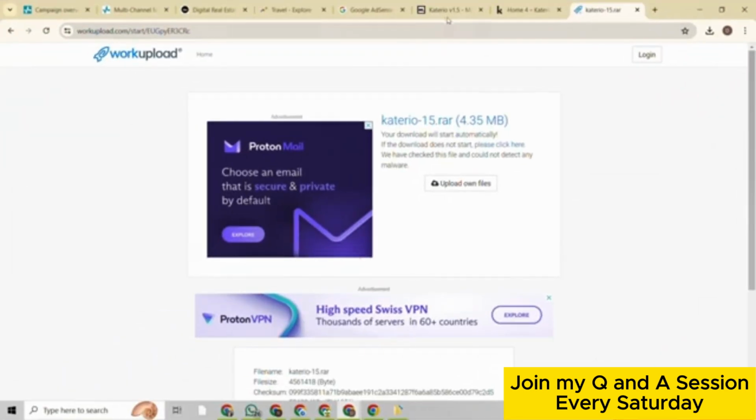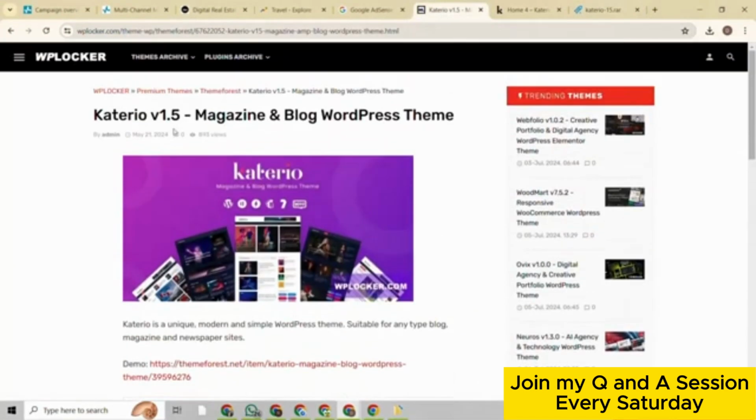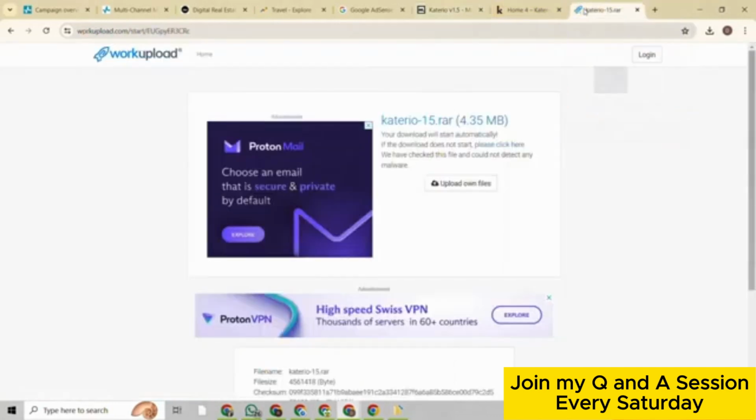One downside to downloading a free theme from WP Locker is the fact that you are prone to virus. I mean, some hackers may have inserted some code into some of these themes. That is just a disclaimer for you to be aware of, right? Some hackers may put virus into some of these themes or plugins that you get for free on WP Locker. After all, it is completely free, right? So they may explore those avenues to put in viruses into those folders or files. So that is why you want to check the file for virus. You want to scan the downloaded file for virus and be very sure that it is safe to use.